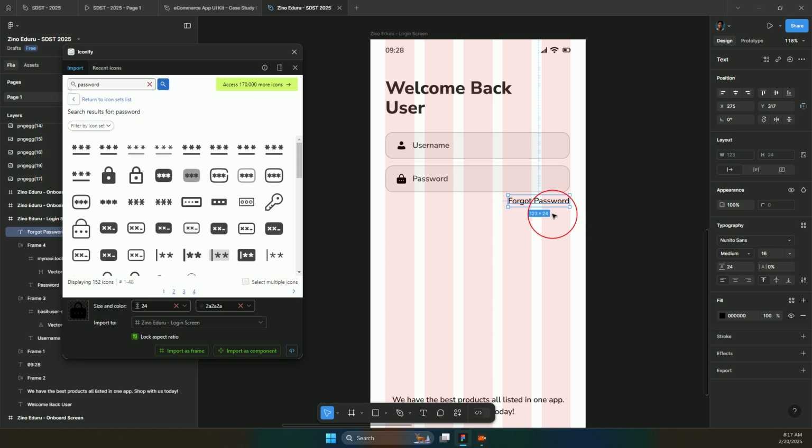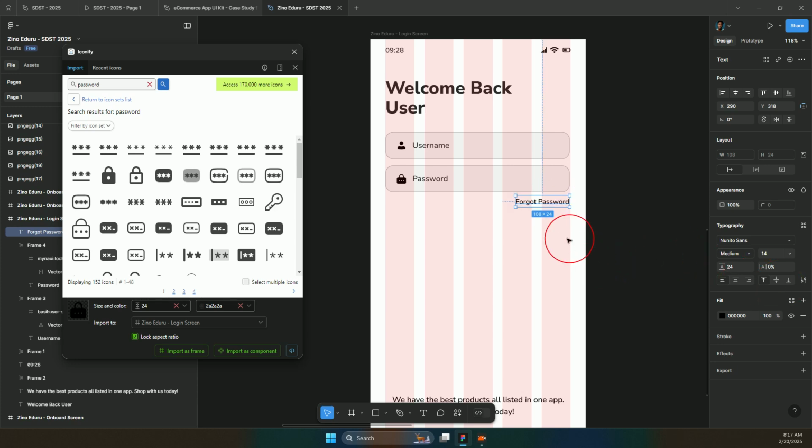So when you click on forget password, it takes you to the forget password screen. We're going to do the iteration later. But now we have the forget password here. You can actually reduce the size of the text by saying 14. Okay, drag it. Cool, that's it.